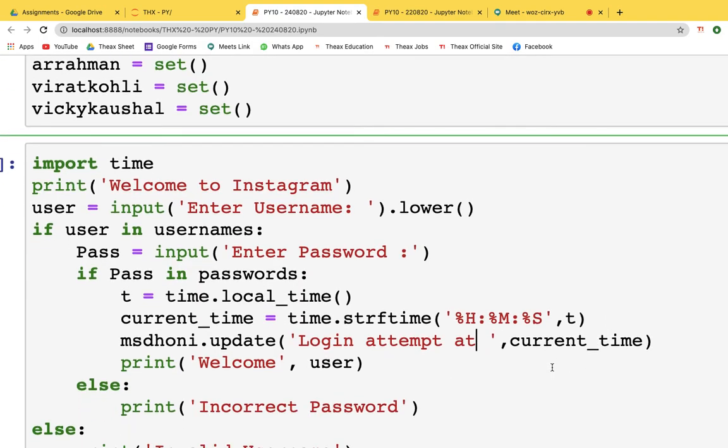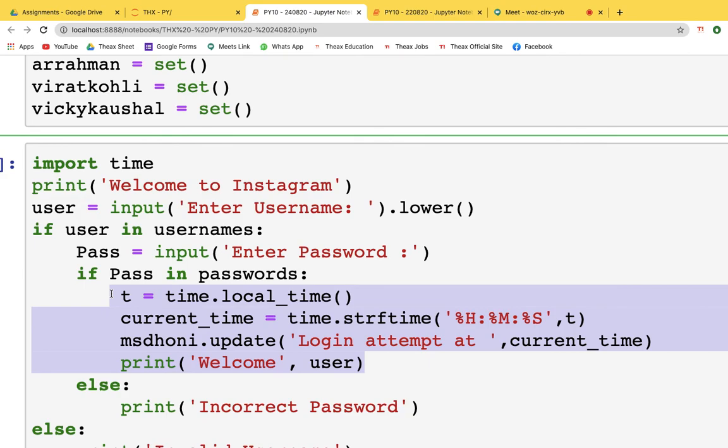So MS Dhoni will be updated with this set. Even if you just take it with that perspective, let's see.